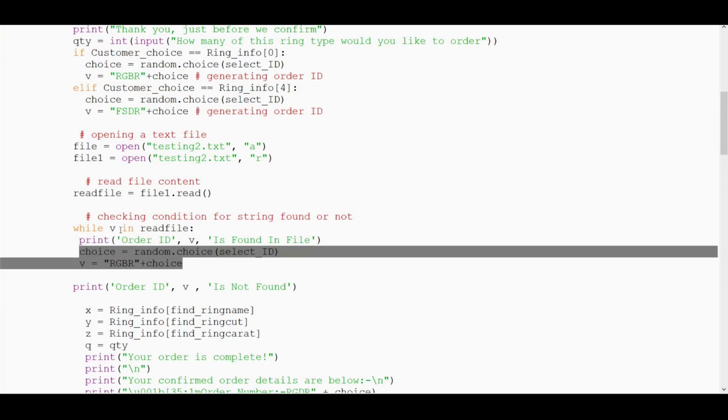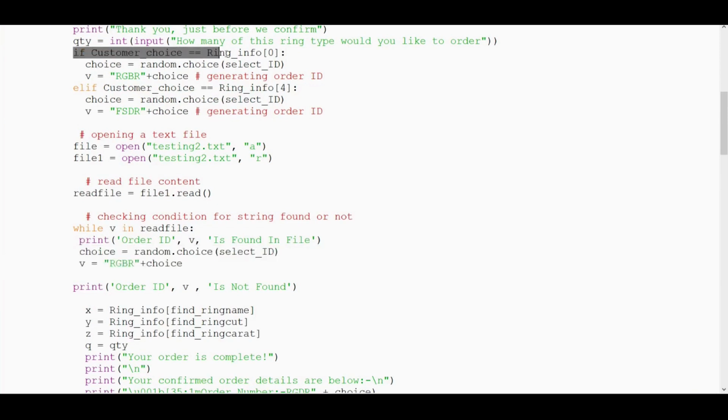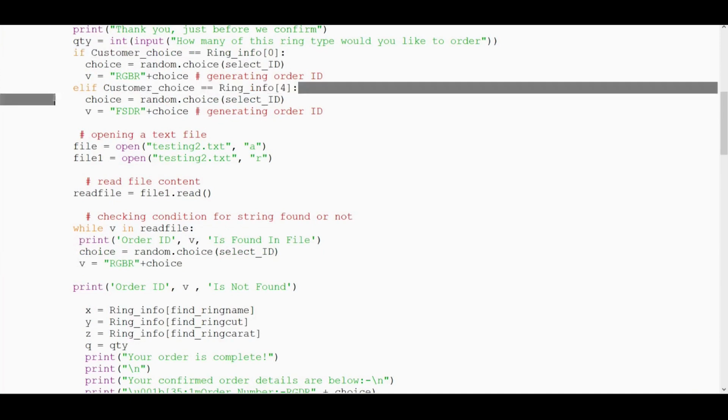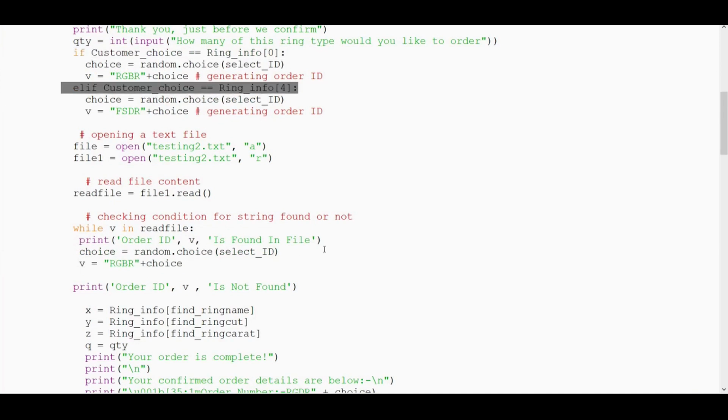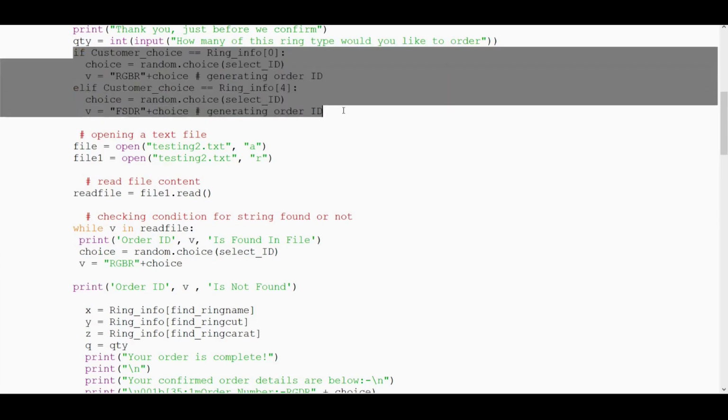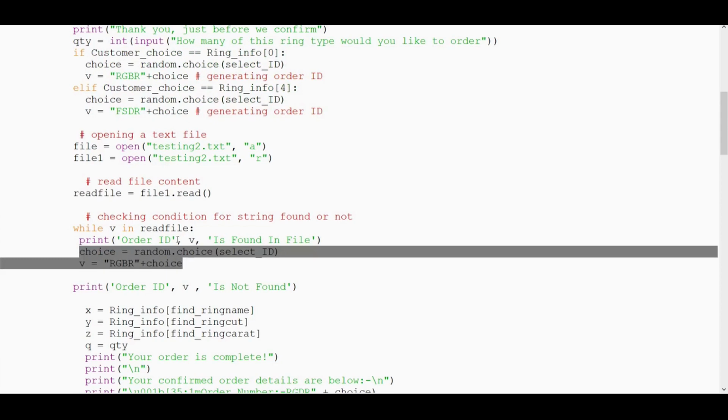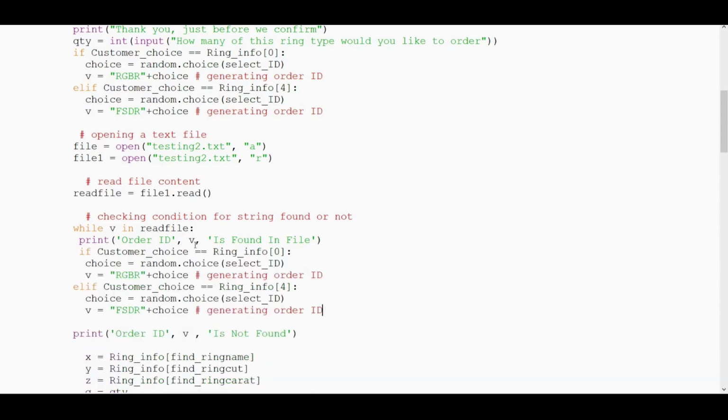But this cannot work because I want to regenerate depending on whether they choose the first ring or the second ring. So the slight change I'm going to do is copy this whole statement and paste it down here, because it will regenerate depending on what kind of ID they chose.